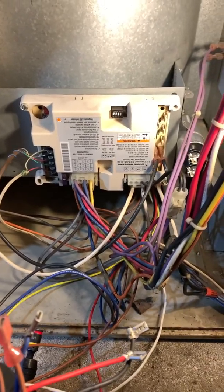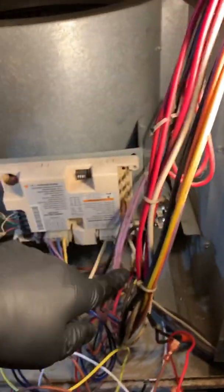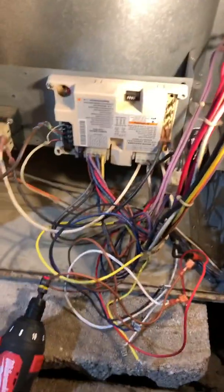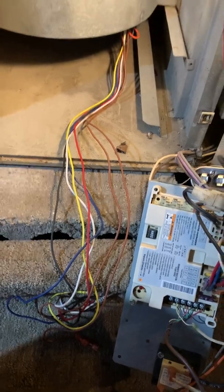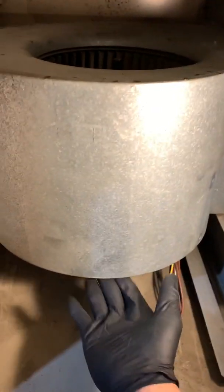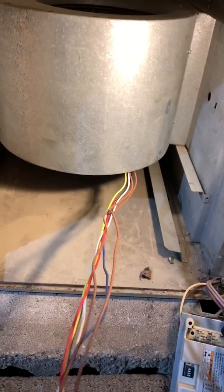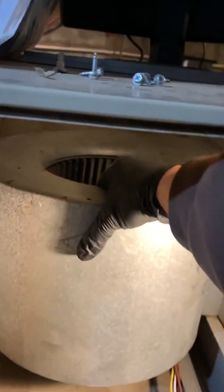To take this whole blower out, we're going to take the screws out over here, slide this whole thing to the side. We pull the module off to the side — take these two screws off, there's one on the base. This covers everything from the capacitor to the speeds of the motor and the power. We slide that right off.